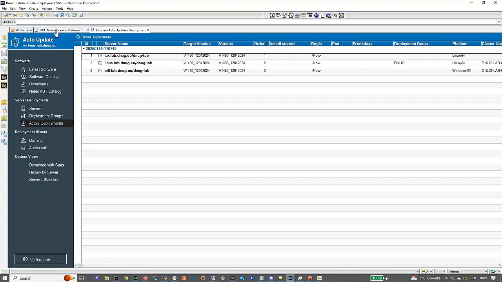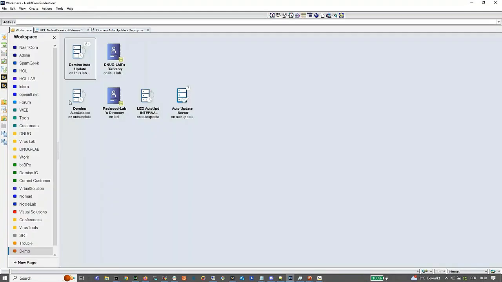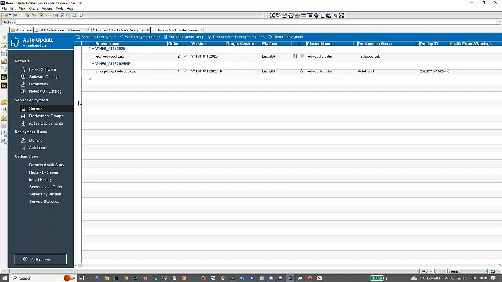Let's switch to another environment that I have prepared. That's one of our internal servers for testing. This guy was running early access to the Linux lab, the Dino Club. But this guy is a daily build server. It takes a moment to open. It's running yesterday's build. And I will show you how we are going to install a fixpack and an interim fix and a new release.